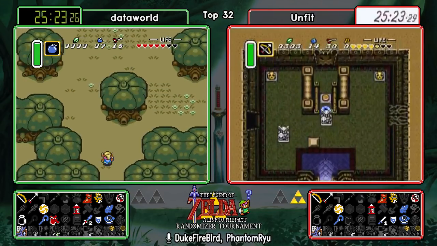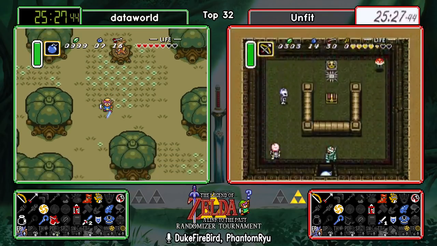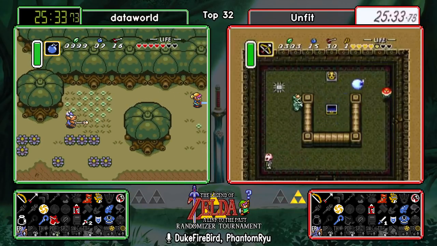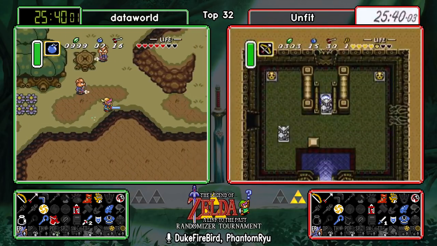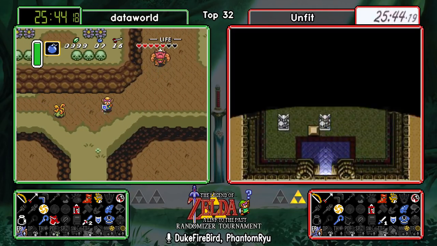To answer the question from Chad, no, there is no scheduled Game 3 today if Dataworld wins this one. Yep. And Stumpy having a bent stick for us. An airfoil. Ah, that's what they are. Airfoils, yes. I mean, it's a bent stick. It's just how it's bent.